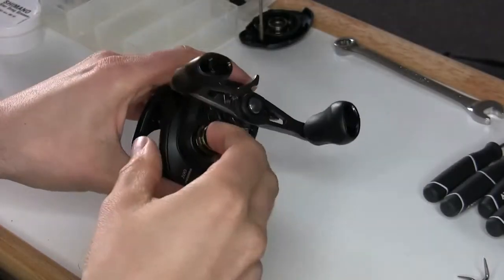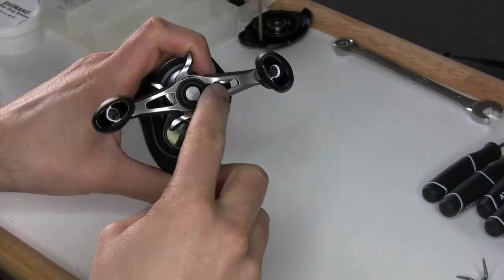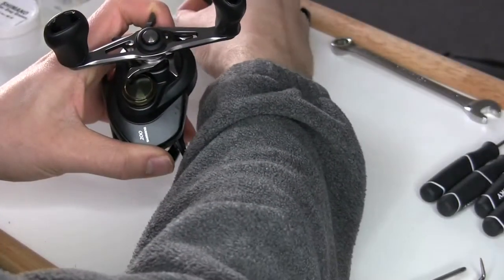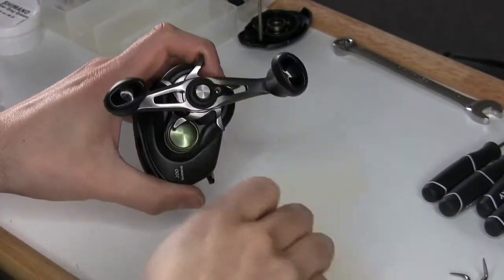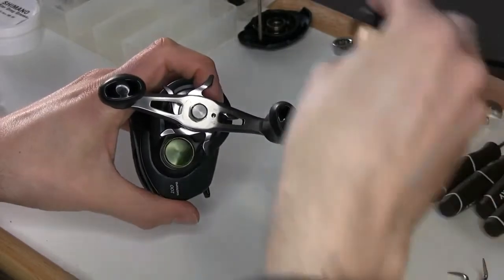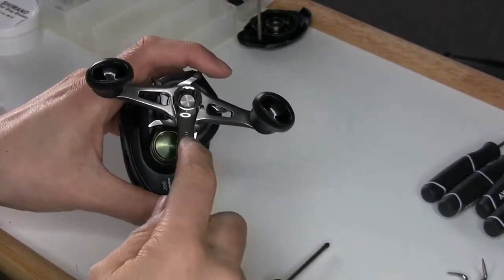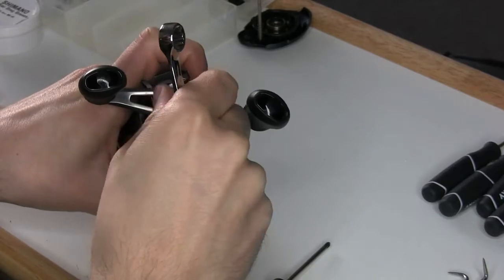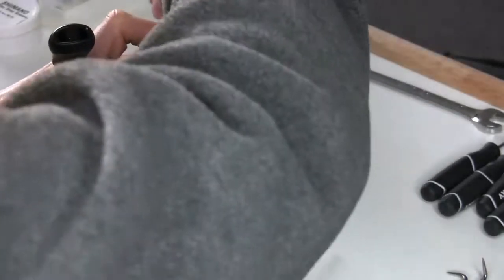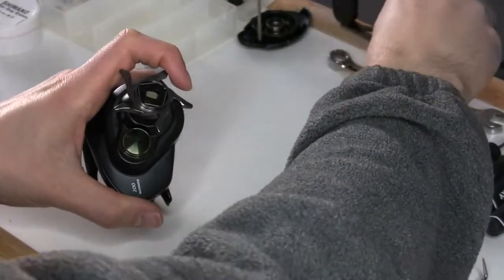So the next thing I'm going to do is I'm actually going to remove my handle, and to do that, there's a screw right here. I'm going to take that out first. Now with that screw out of the way, this piece right here should pop right up. You remove that. And here's this nut here. I'm going to take this with my 10mm wrench, and I'm just going to loosen that up and unscrew it. And with that removed, I can just take off the handle entirely. Get that off to the side.